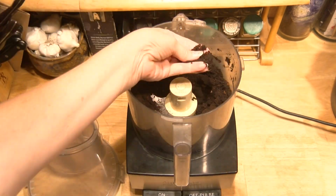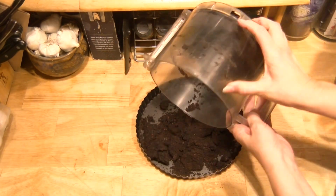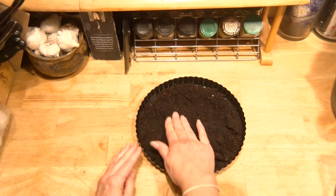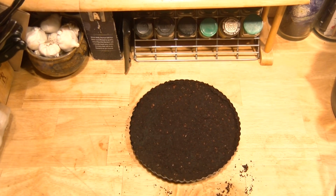The mixture should look like wet sand and hold loosely together when squeezed. Press the mixture firmly into the base and sides of the pan, then slide it onto a baking sheet, bake for 10 minutes, and then cool completely.